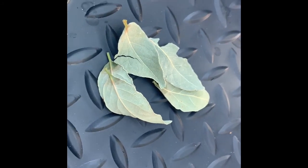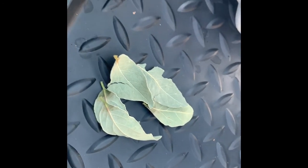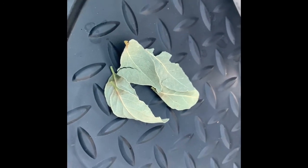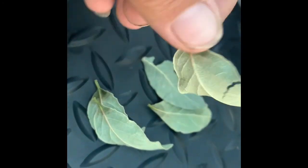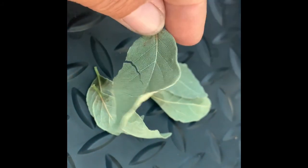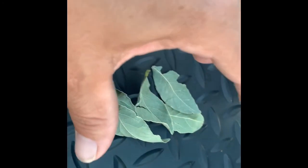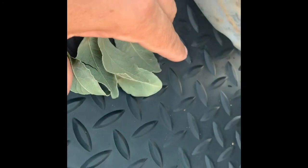I just got back from visiting a friend's garden and I so enjoy that because it gives me inspiration for what directions I want to take next. One of them is — oh my gosh — these are dried bay laurel leaves for cooking, and they smell so much better than what you get in jars at the grocery store. I definitely want to find a bay laurel to add to my plant collection. And these babies in here are my little starter of red wiggler worms — look at how rich their soil is!